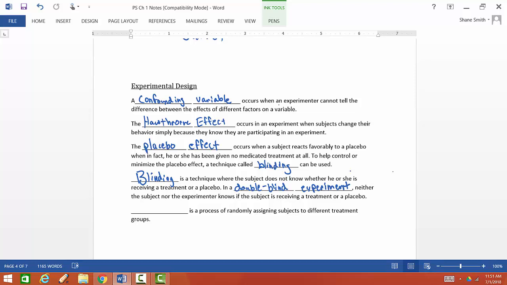Now, double-blind, and actually all FDA drugs have to be double-blind experiments. An FDA-approved drug has to be approved using a double-blind experiment, and that's because the experimenter may only be interested in who got the actual treatment, but they want to make sure every subject is treated equally. So when you do these double-blind experiments, you have the experimenter not knowing and the subject not knowing who gets the placebo and who gets the actual drug.